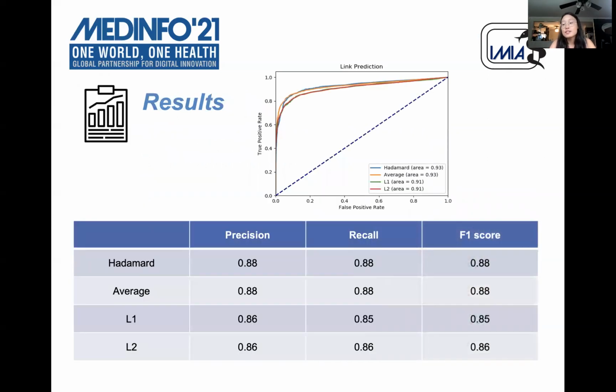Here are some results we got from link prediction. We have 4 ways to calculate link embeddings from node embeddings. They are Hadamard, product, average, L1 norm, L2 norm. As you can see from the result, the best node embeddings can give pretty good results of ROC AUC, and precision, recall, F1 score for all 4 of them. Still, among the 4 different methods, Hadamard, product, and average can have the best result.